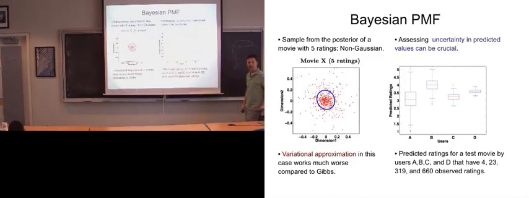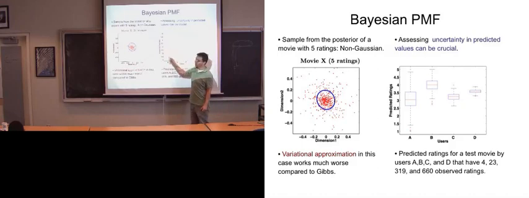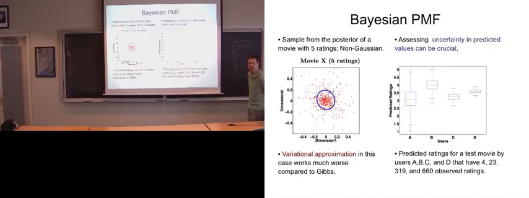It's pretty big. If I were using just maximum likelihood estimation, I would say this user is kind of going to like the movie. 3 means the user might like the movie. It's like average. But because there is so much uncertainty, that effectively says the user might totally hate the movie or the user might totally like the movie. And this is something you can get from the system by using samples from the posterior.